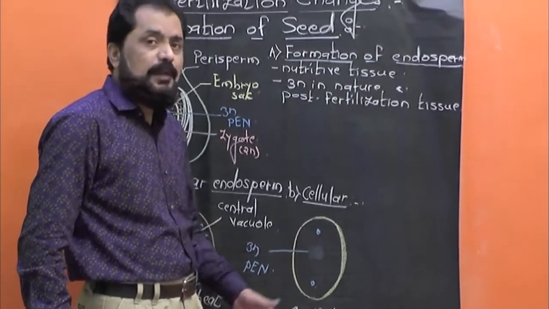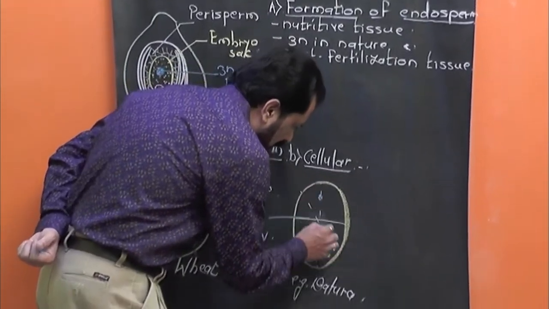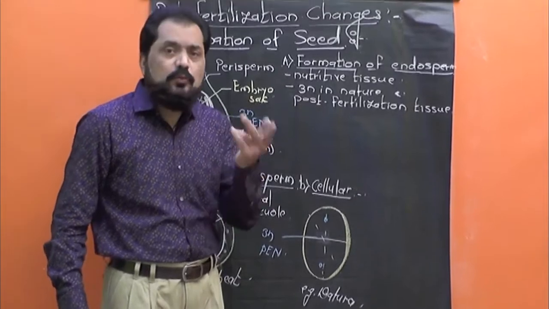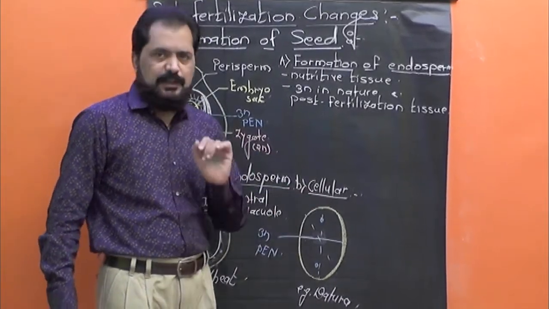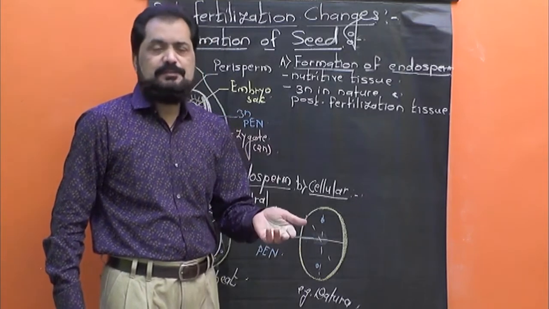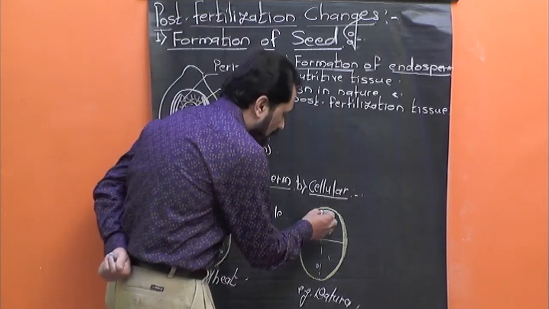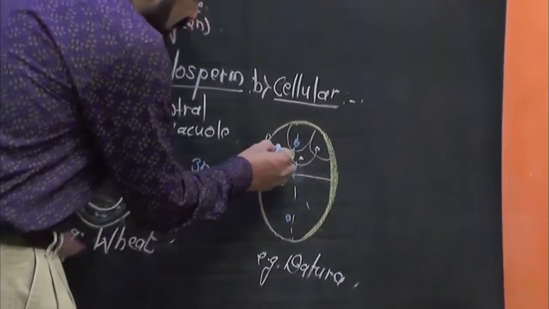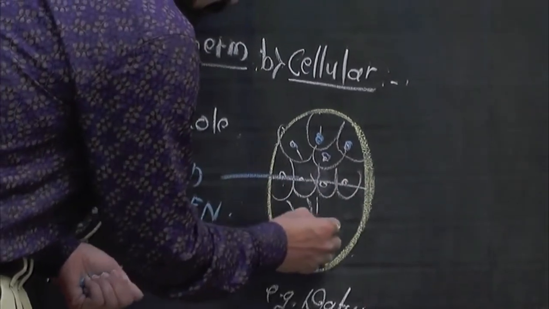Now this first cytoplasmic division may be either transverse, vertical, or oblique. It means here after every karyokinesis, after every nuclear division, cytokinesis occurs, that is division of cytoplasm. Each time after nuclear division, a cell wall is formed between the daughter nuclei, and hence we can say it leads to the formation of a mass of many triploid cells, and such a mass of triploid cells is nothing but the cellular endosperm.